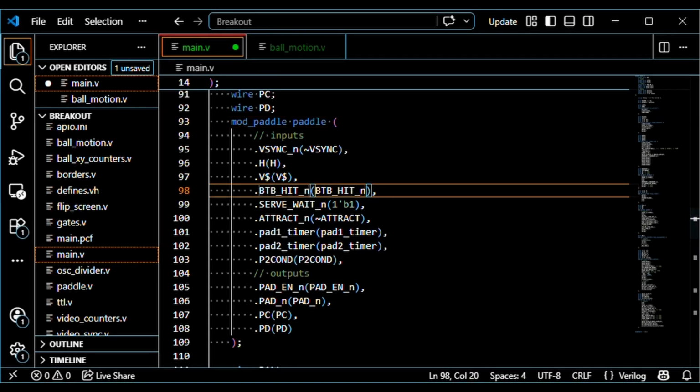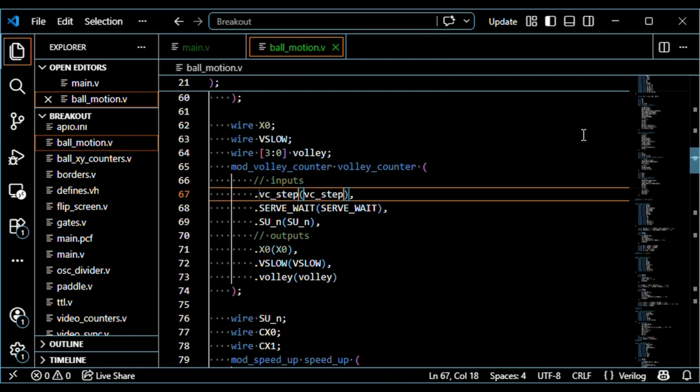I'll disable the small paddle when hitting the back wall, and also prohibit stepping the volley counter so we can more easily capture the deflection angles.